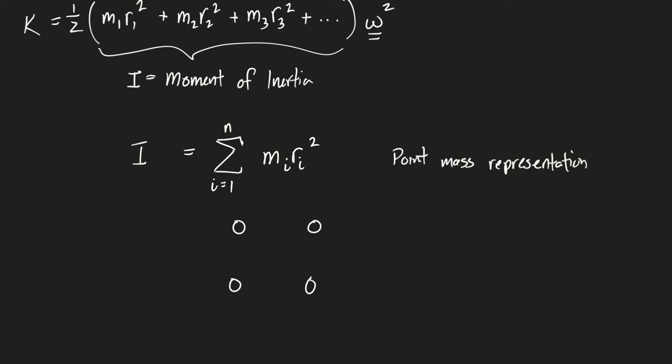Right, just four balls. And maybe my axis of rotation is the middle, and they're going to spin like this. Well, this would be really easy to do. I would find out how far away this first one is. I would do mr squared for that one. And then I'd find out how far away this one is and do mr squared for that one. Not hard.